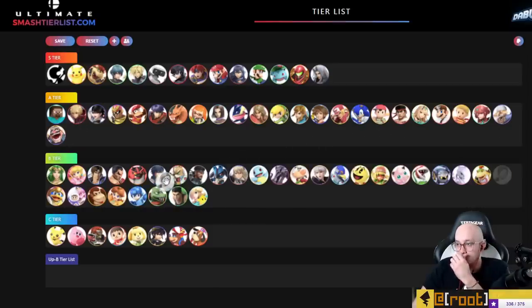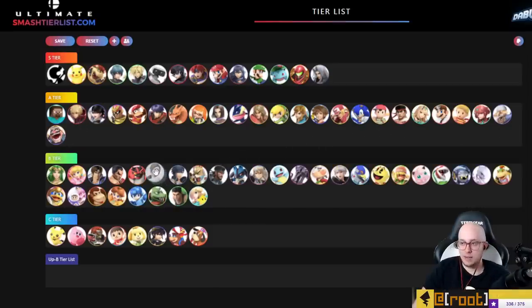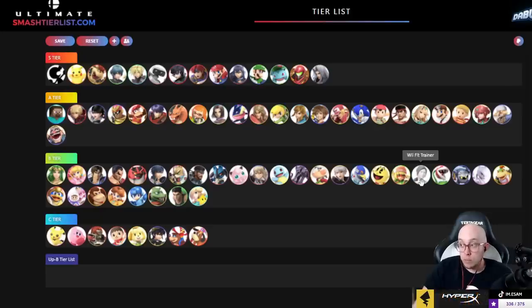Pokémon Trainer's up B. I think Pokémon Trainer's up B is okay. It has a bad hitbox on it because it doesn't hit above. It goes far, but it basically doesn't have a hitbox unless you're next to them, which is weird. So no applicable hitbox means that you're going to get edgeguarded a lot, but it goes far.